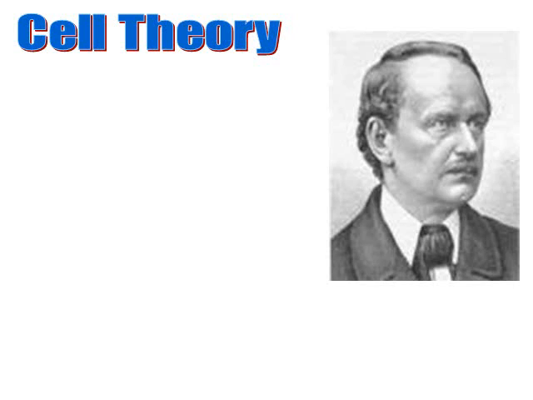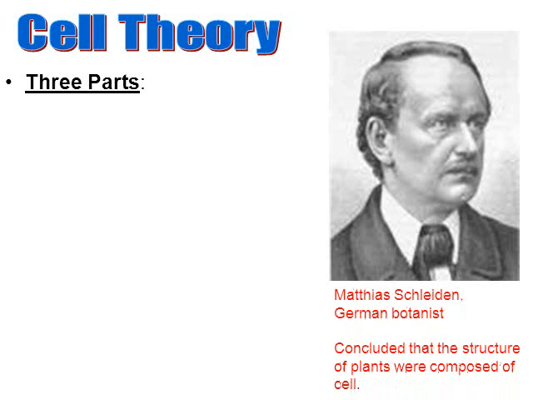As time goes by, we learn more and more about cells. We now have one of the cornerstones of modern biology, which is the cell theory, and there are three basic parts to it. Here we have a picture of Matthias Schleiden, a German botanist — a person who studies plants. He was studying plant after plant, looking at the structure of plants, and he noticed that all plant structures were composed of cells.